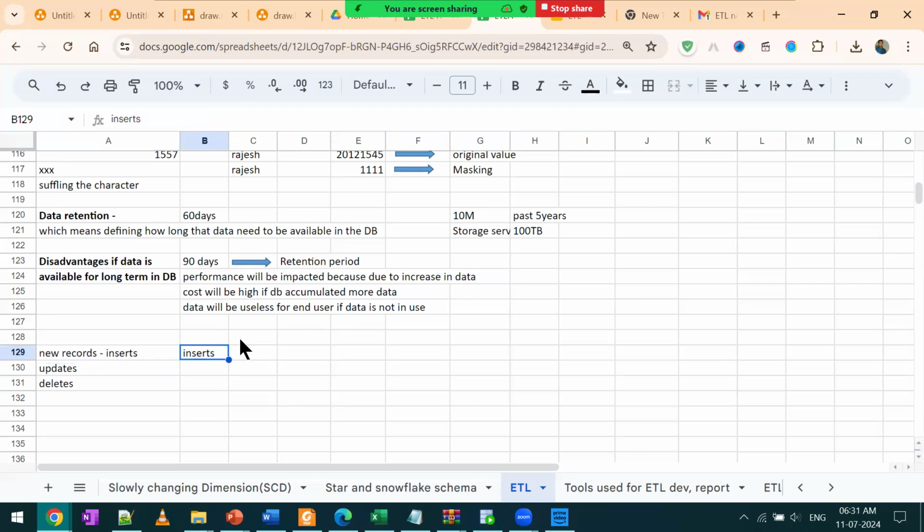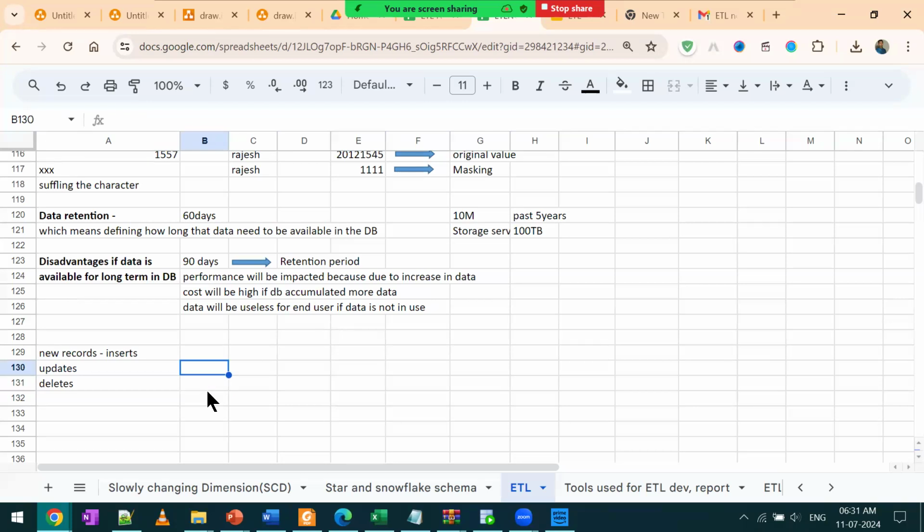Okay, so mostly we will do these operations with the data. Maybe one customer we are serving unfortunately expired, or the customer is no more using our services. For example, we need to delete that customer's data.